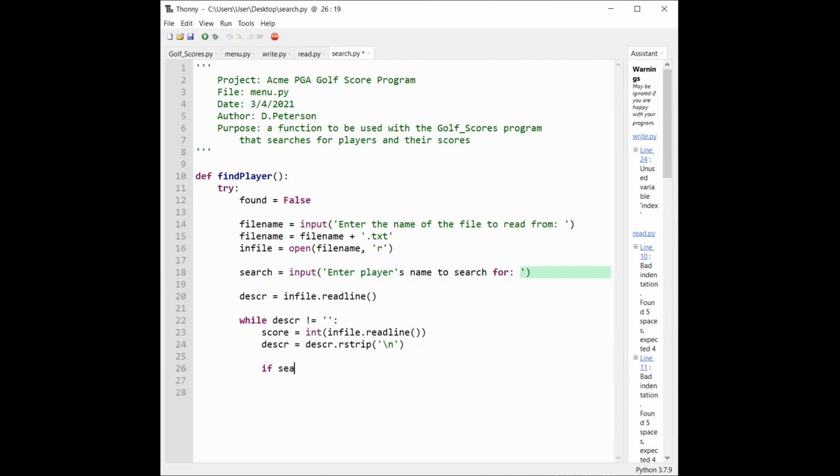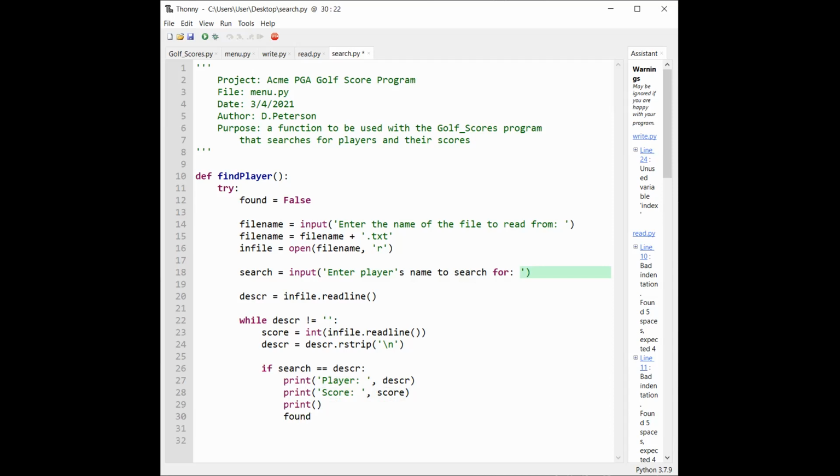And then if the search is equal to the file, we can go ahead and print the player's name. And their score. That'll work. We'll put an extra line in.